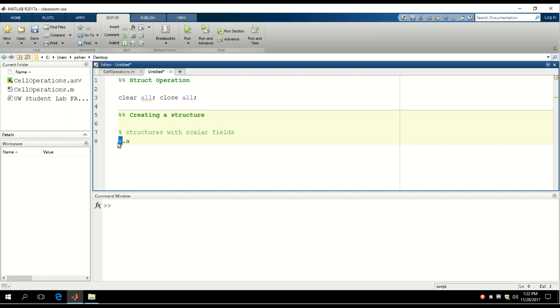So S is the name of the large container, and A, which is called a field name, is the smaller container that's nested inside of the big container, right? So suppose we assign a number to it, say 1, right? And then suppose we want to create another smaller container field called B, right? And then S.C equals 3. Right?